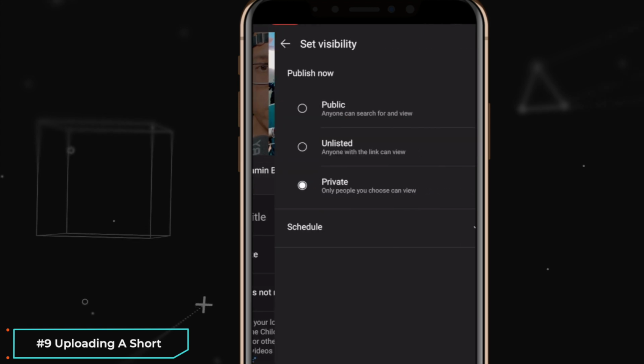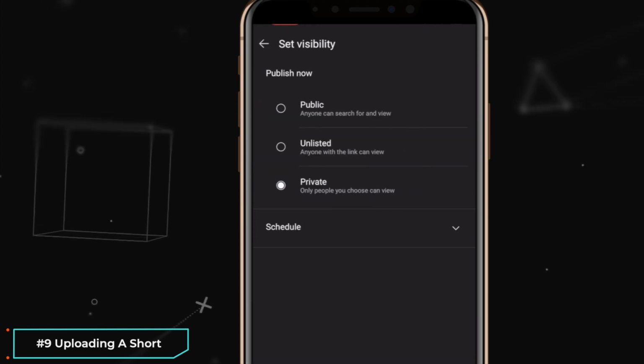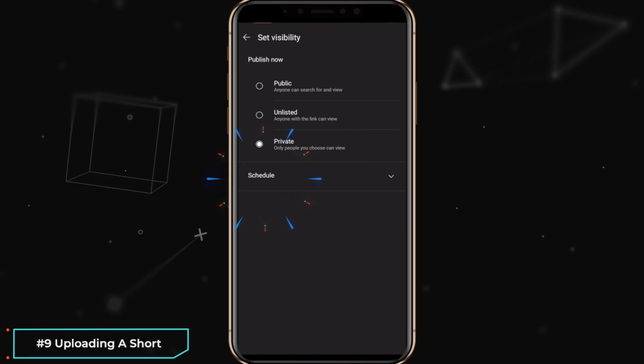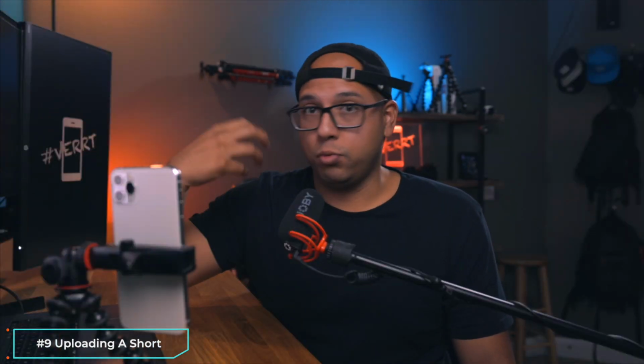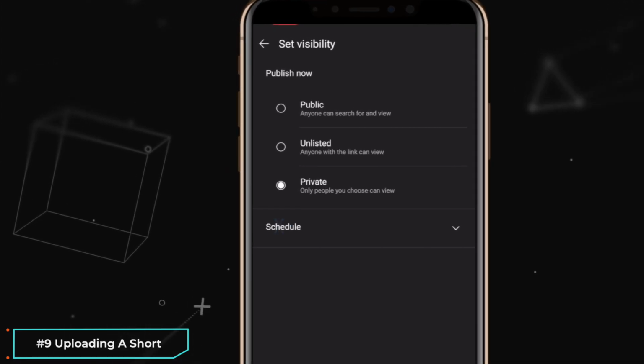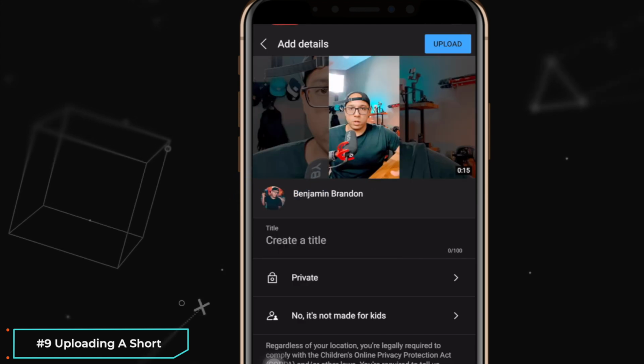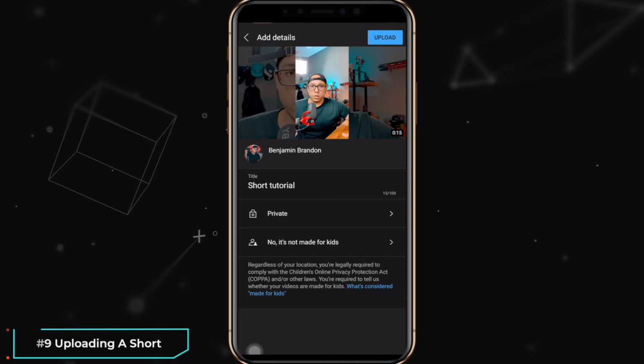And then of course your visibility settings, in which you can make this a private video, unlisted, or public, which means it gets published out to the public, which is what you'll do when you're ready to launch this sucker. And then schedule, which I love. I love the fact that they put the schedule option in here. So that means you can start recording multiple shorts and then just schedule them out and not have to worry about them for the week, the month, whatever. And the last option you have are the audience restrictions. If you make kids content, you need to abide by those rules. And that's it. Those are all the default upload settings in Shorts for the YouTube app at least.